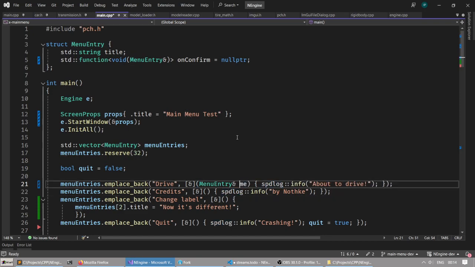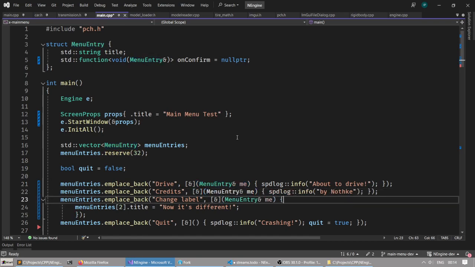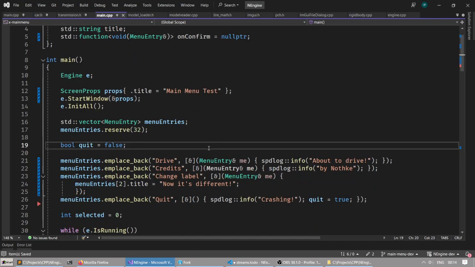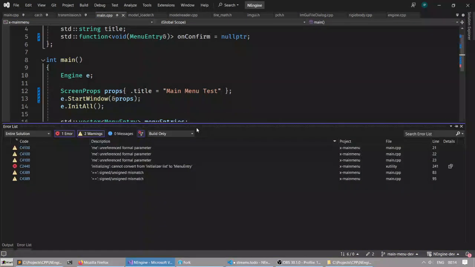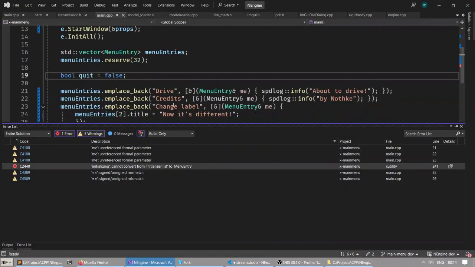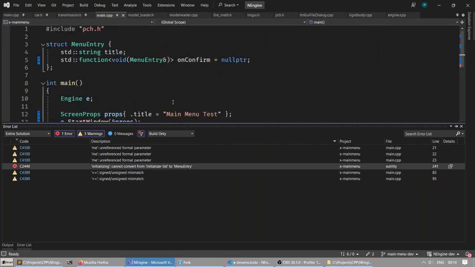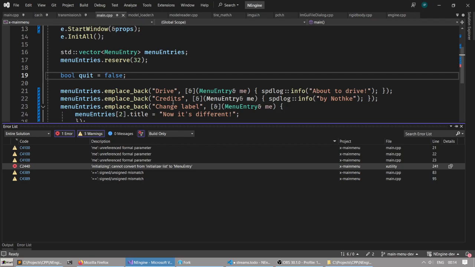Me, let's call it me, for short. Something like this, right? Then I need to have it in every, no, even that doesn't exist. Initializer list to menu entry. Cannot convert. Okay, so it does return a void, but it doesn't allow me to put a thing.